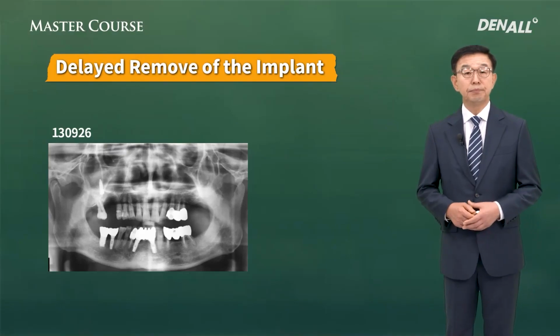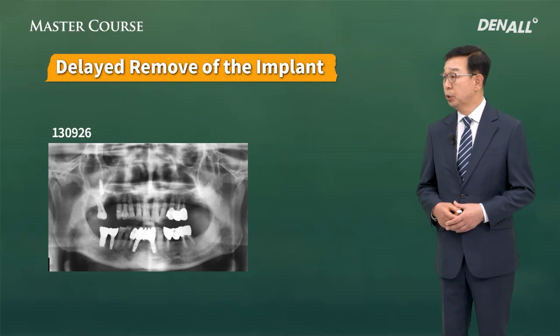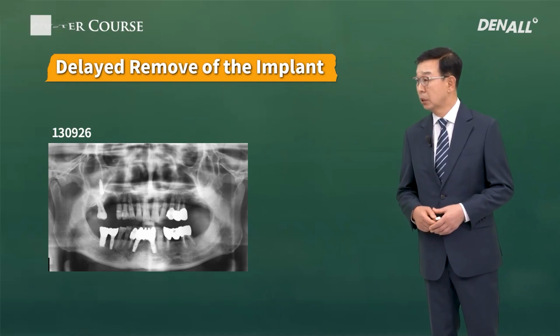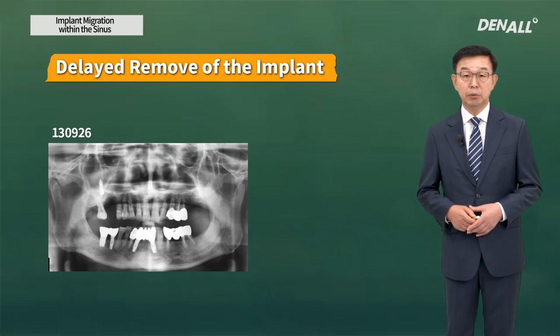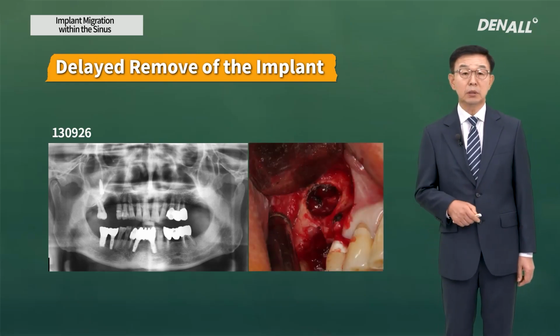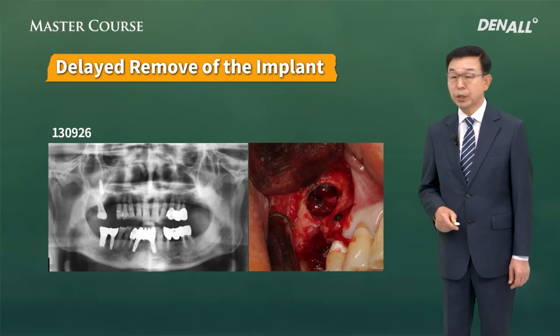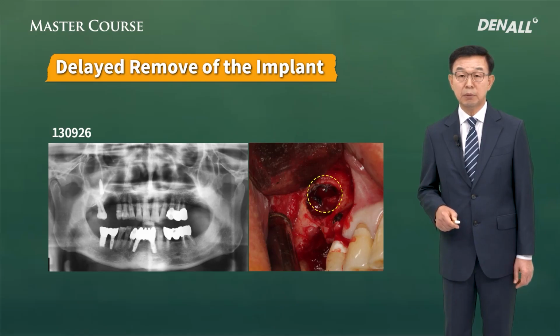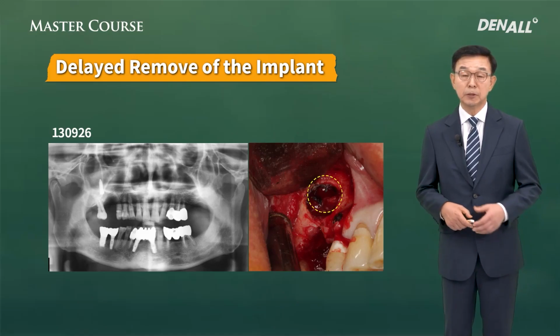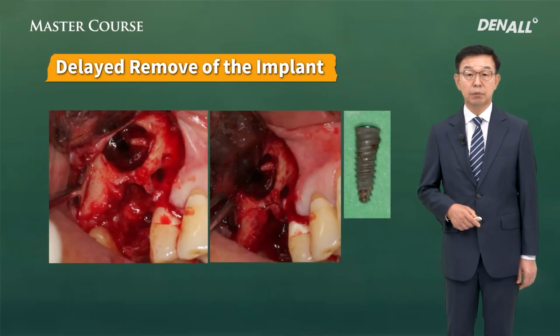In the case of this patient, the implant fell in the sinus, but it was left untouched for over 6 months. This was how the patient came into our dental clinic. Lateral window approach was done and the implant was removed. During the procedure, in the exterior wall of the sinus, bleeding occurred. As mentioned, Bovie was used for electrocauterization. Bleeding was controlled and the implant was removed in this way.